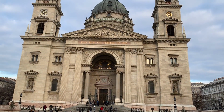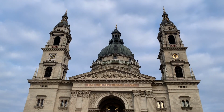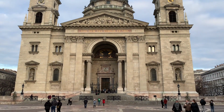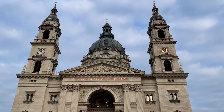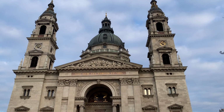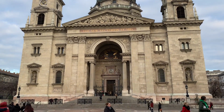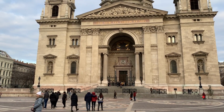We have a big celebration each year on August 20, as this is the biggest national holiday of Hungary. On August 20 we celebrate St. Stephen as the state founder, and we also celebrate the birthday of Hungary in the meantime. So it is a huge celebration here on St. Stephen's Square and all over the city too. And at the end you have amazing, nice fireworks. So if you can, come and visit Budapest in August during that time. You will be treated with nice programs and beautiful fireworks at the end of the day. So it's definitely worth coming and worth visiting.